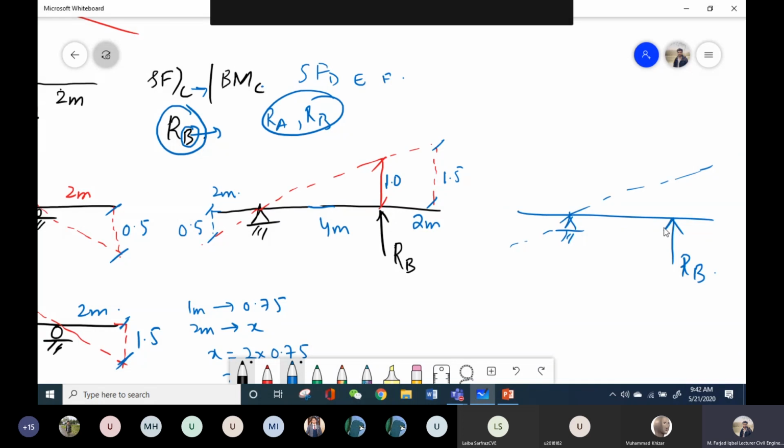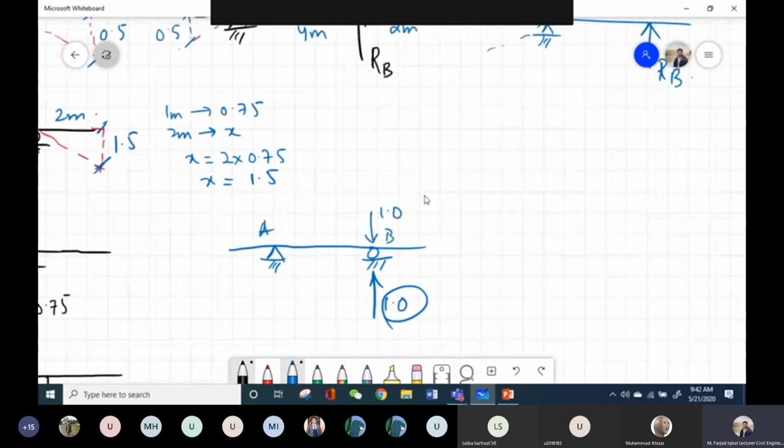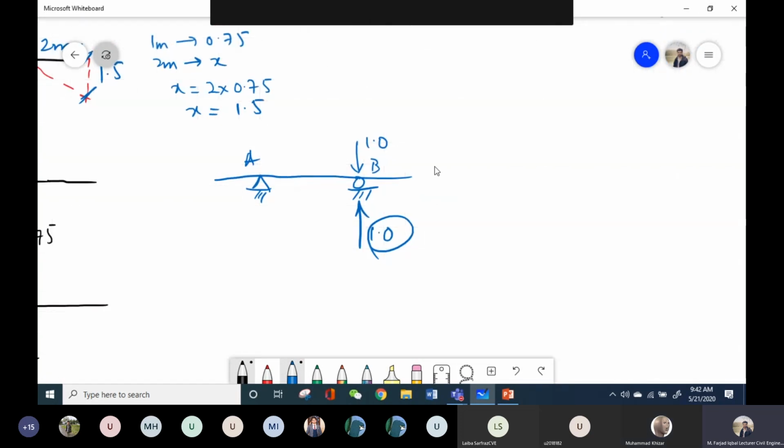So what we need to do for the support case, we have to remove that support, apply the vertical force at a point under consideration. For example, in this case, the B point, and plot the deflected shape. Now I get it that you are talking about this unit load, right? Yes, sir. So this unit load case is true when we are plotting the ILD by using the method of tabulation or by equation method. That method is different compared to the Muller one. The final answer is same, but the method is different.